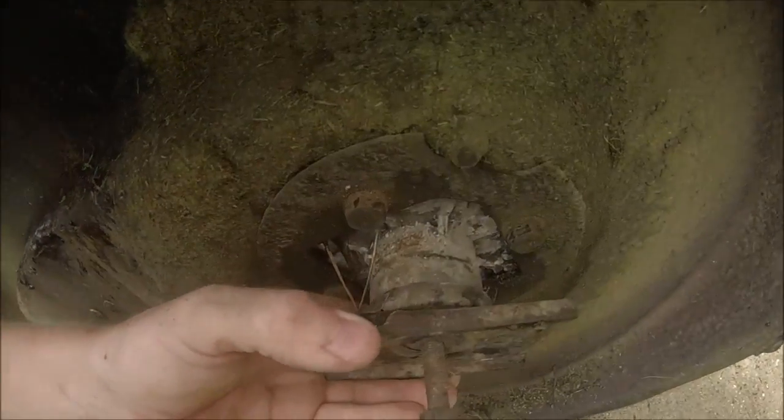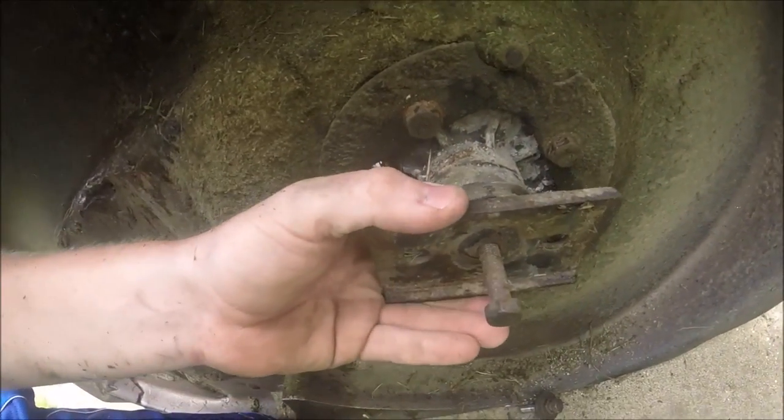I'd say that's snug enough. I don't know if you can see, but I'm sweating buckets out here. I am gonna have to get a new one because this one here is indeed loose.